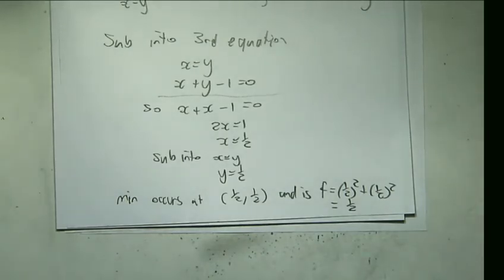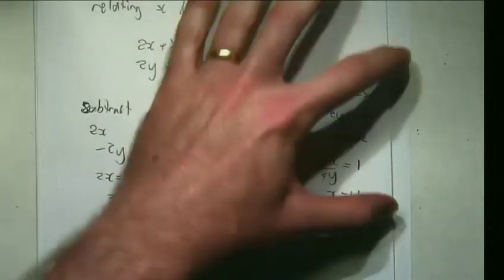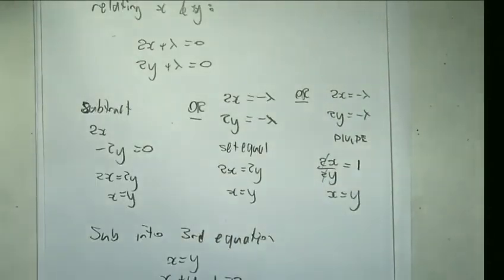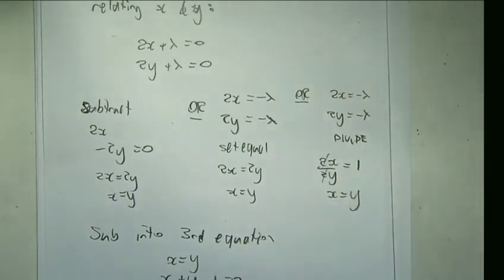And that's Lagrange multipliers. Be aware that this stage here, this bit with the lambdas, can be a little harder if there's x's and y's attached to the lambdas. That can make it a bit tricky. And that's why a lot of people use this divide version of the problem. If you can make it so that there's no pluses or minuses between things, so you've just got blob all multiplied equals blob all multiplied, and divide, the lambdas will go away and everything will be left and you can deal with that.